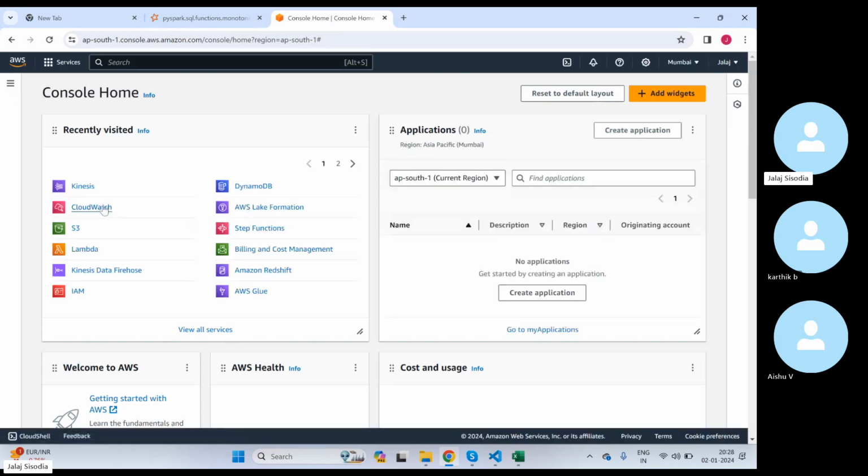Actually, my cluster is paused, so I just start that so we can run this code. Just allow me a minute. I will start that.